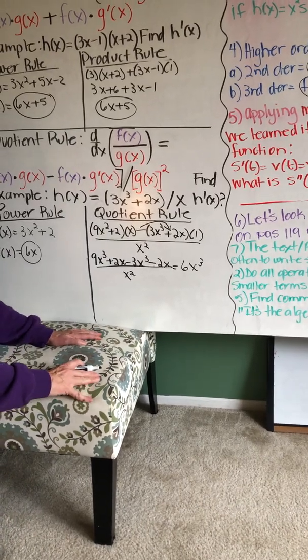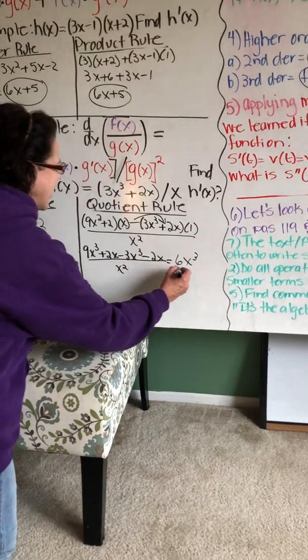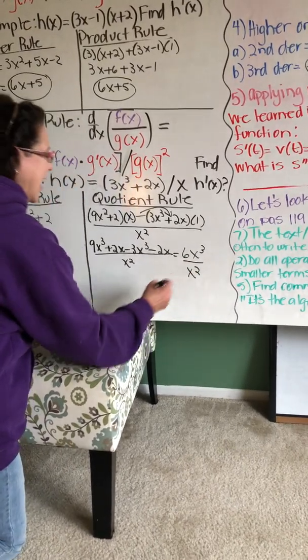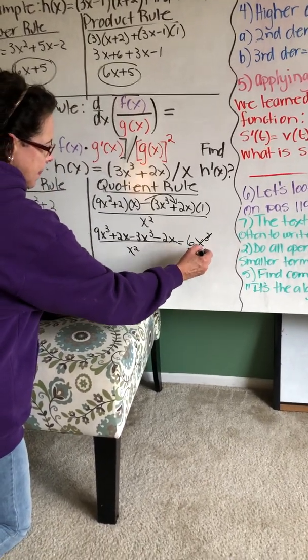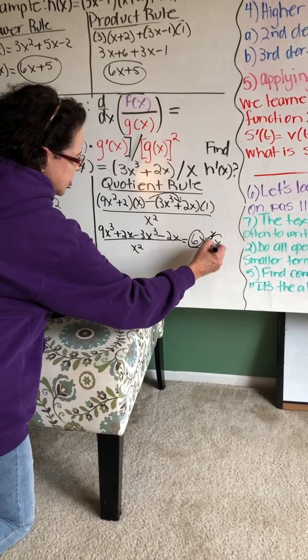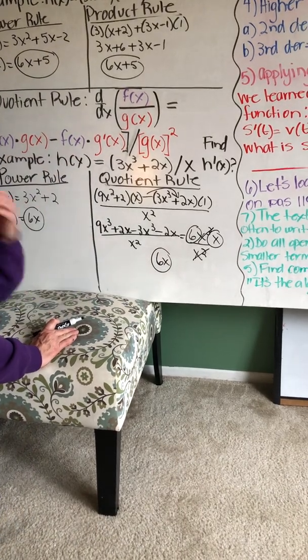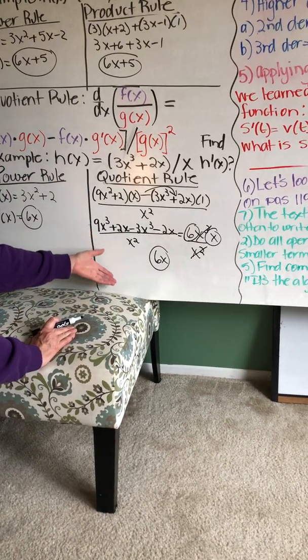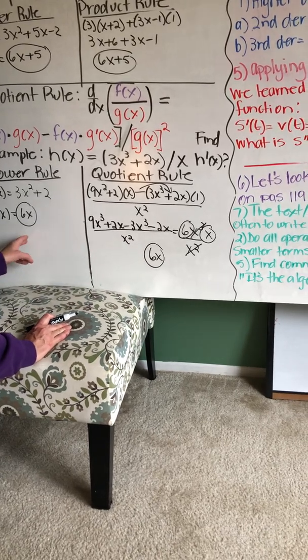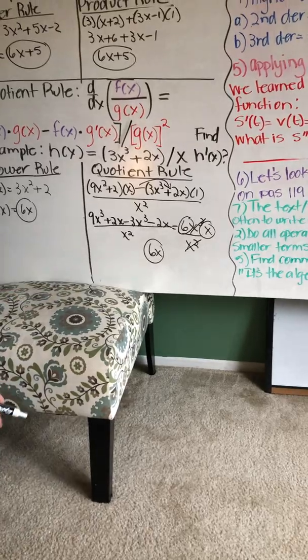I did that so you remember not to do that. I'm just joking, that was a mistake. And then divided by x squared. And notice x cubed and x squared cancel and leaves 1x in the numerator and we get the same answer using 6x. Notice the quotient rule seemed a lot more complicated than the power rule. That's not always true. I just wanted to prove that you get the same answer.